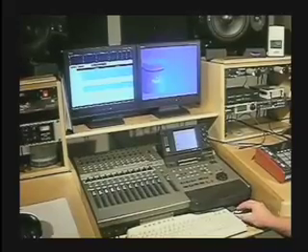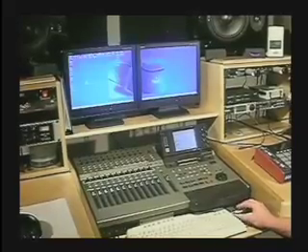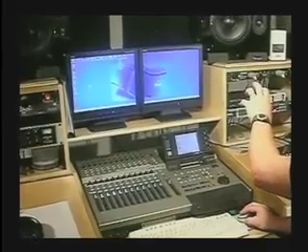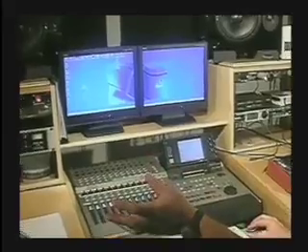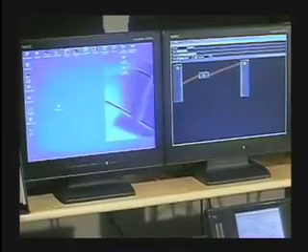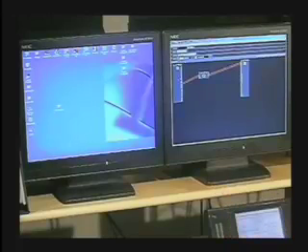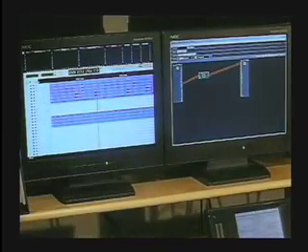Now when I go the next time to open a session, I have all my console settings saved from my previous work, and all I got to do is open up that session of console, open up the DPS24, and I'm right back where I was. Everything was saved.